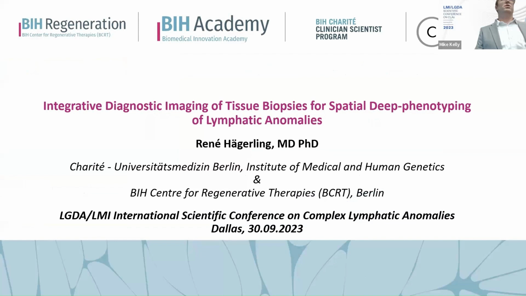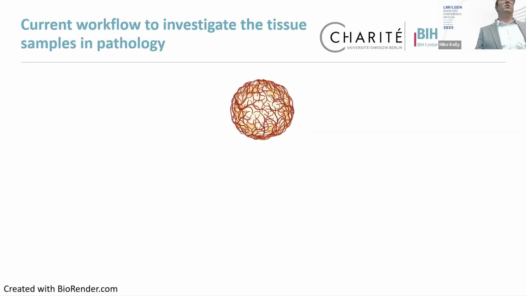So we've heard today a lot about sequencing, about biopsies, liquid biopsies, and I would now like to focus on tissue biopsies and what else we can do with tissue samples besides sequencing. I will focus on histology and present our approach of an integrative diagnostic imaging approach. Integrative means in that context that we are able to spatially visualize entire tissue samples and afterwards perform sequencing of these samples.